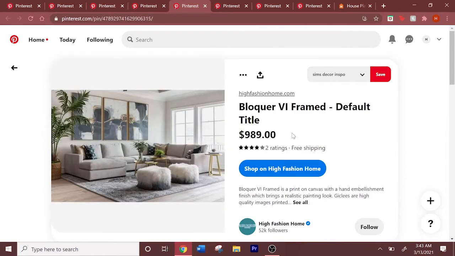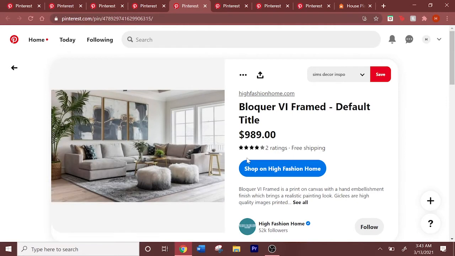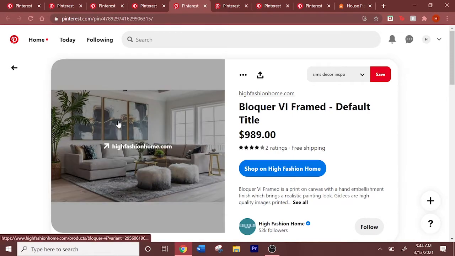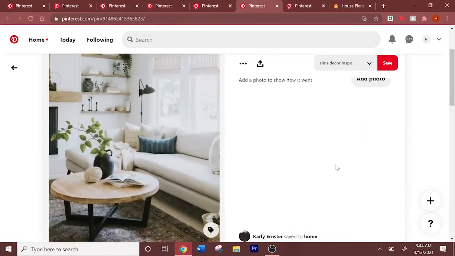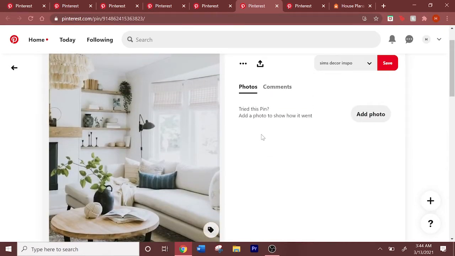Next, similar in style, I mainly clicked on this one because I like the photograph that's on the back wall. It made me think, if my couch ends up being near the wall, I can put some big frames up there just to take up this space. This photo I also really like. I mainly clicked this one because I saw that it had a fireplace with shelves on the outside, and I always like that look, especially in Sims.